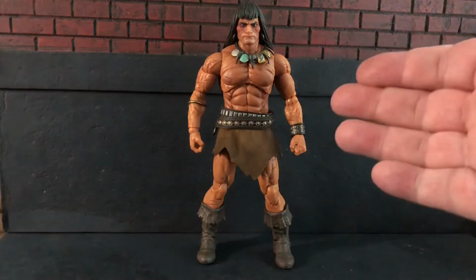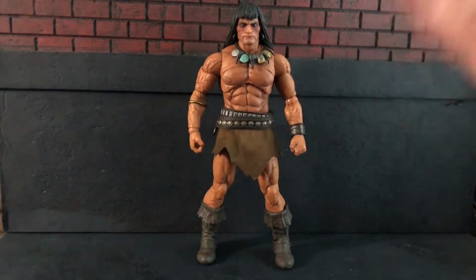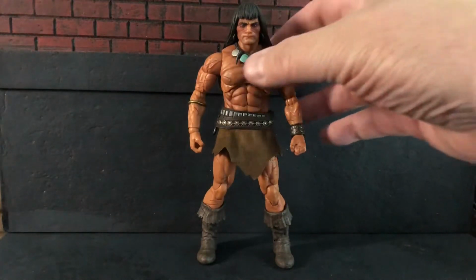It's a sweet figure. So here's Conan right out of the box. He's got a ton of accessories, so I'm going to move him out of the way and start showing you those. And then we'll get to the actual figure.